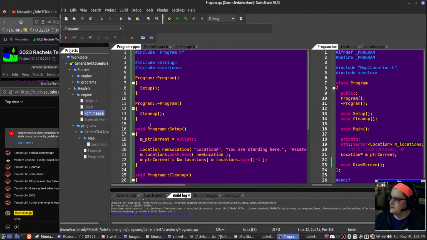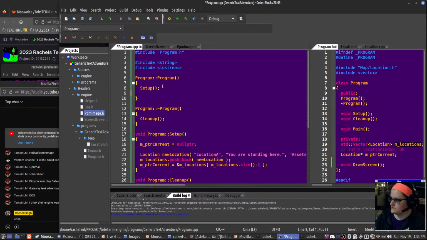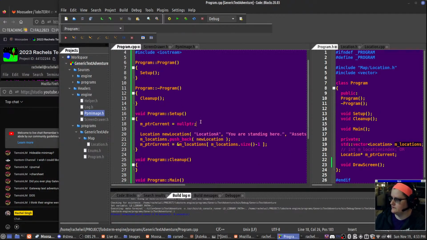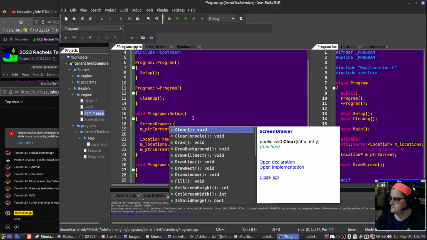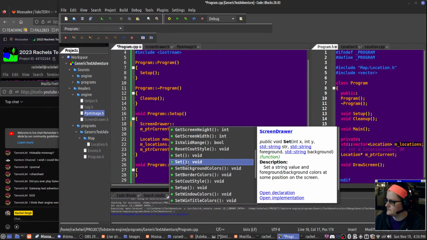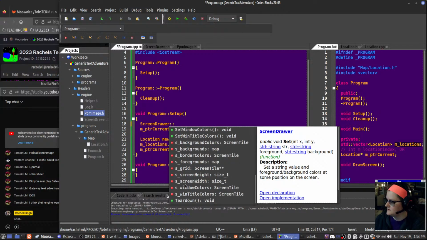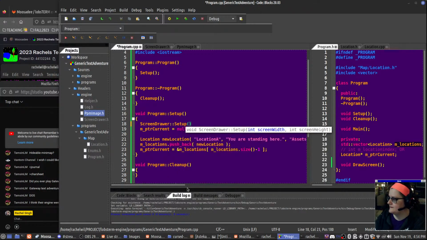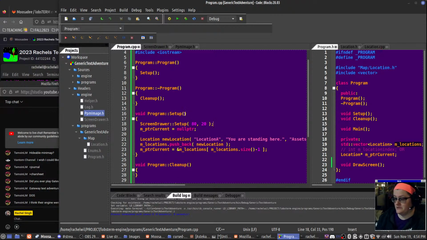Okay, I need to make sure to call screen drawer's setup as well, because that initializes it. So setup screen width and height. So the entire screen drawer area will make it like 80 by 20, and we'll assume maybe there's four lines on the bottom.